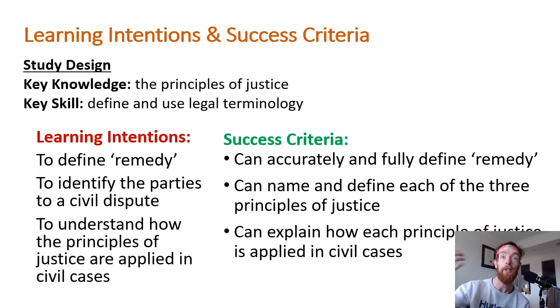So if you can do this well, you can accurately and fully define what a remedy is. You can name and define each of the three principles of justice. If you can't do that by now, I'm worried. And you can explain each principle of justice and how it is applied to civil cases. You've had to do that in every single SAC so far. You've done it for civil cases in the previous, like Unit 1. So hopefully this is just going to be a little bit more of the same, but you're going to be doing it better because you're older, wiser, and smarter.